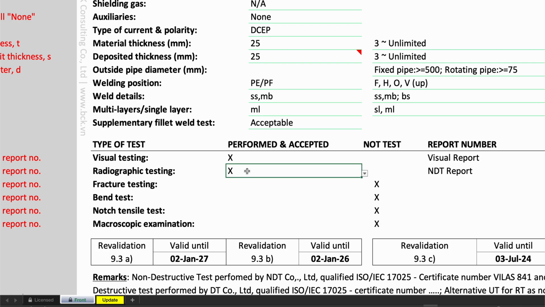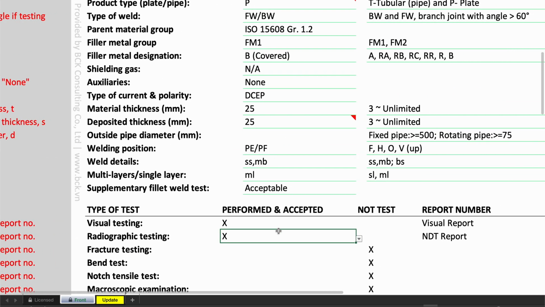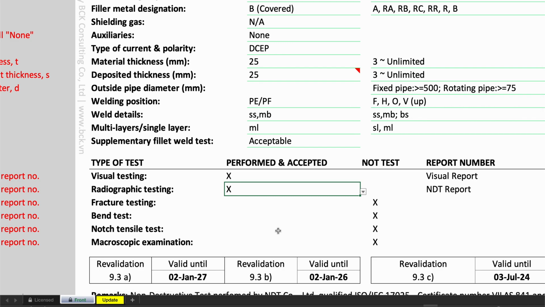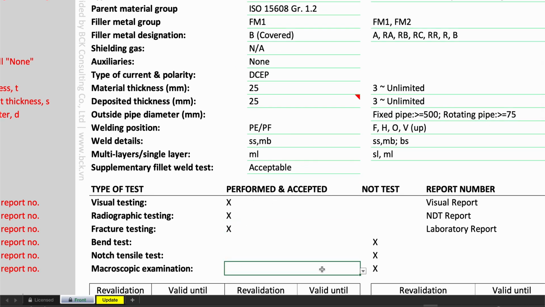the static test required. When we perform BA and PF position, we subject to two tests: radiography step. In case we're using ferrous material, maybe you add the ultrasonic step together. And additionally, we should do a fracture test for fillet weld. When you say aseptic, the fracture test should be followed by macro examination. Up to you.